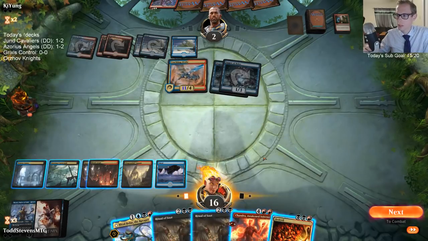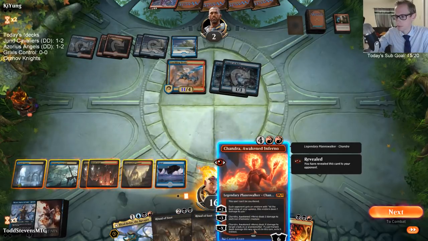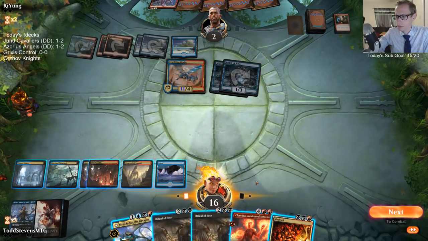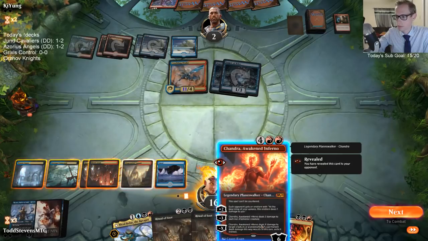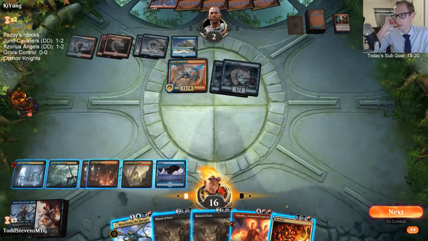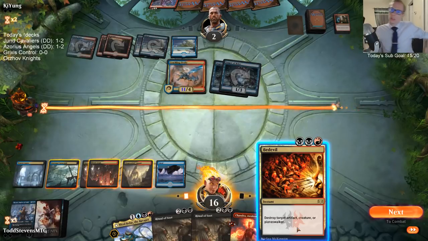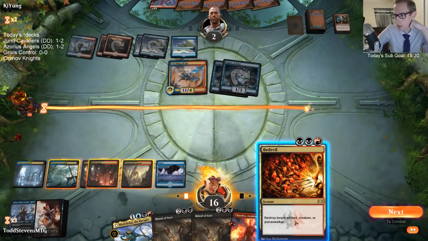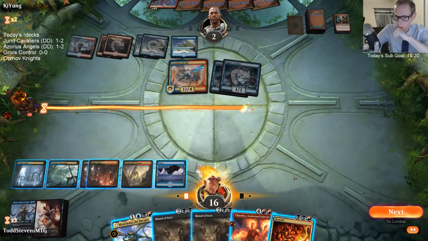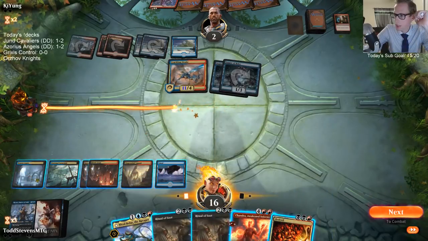All these Crackling Drakes. Really wish I could double spell, but I can't. Really wish the Narset last turn would have found the Bedevil, because that would have been good. We would have won. Well, no. Chandra can minus X and kill the Crackling Drake.